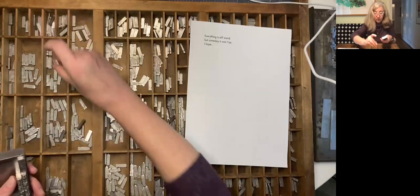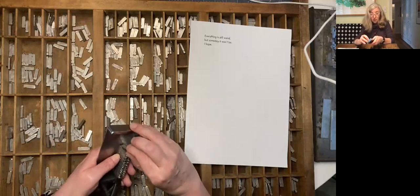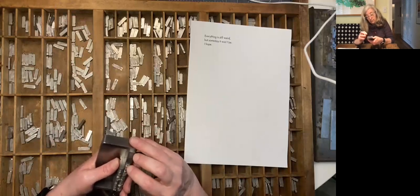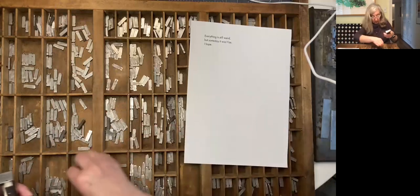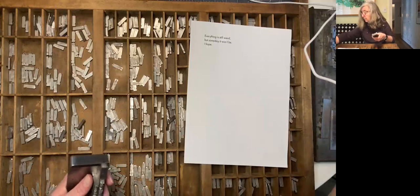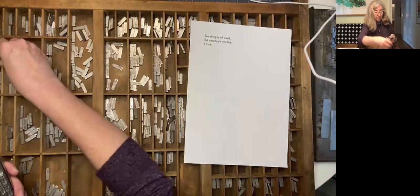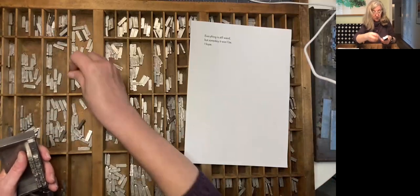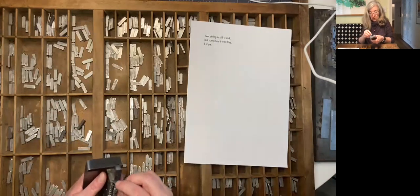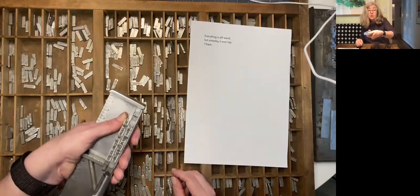Apostrophe. So make sure that you're putting that in correctly. Might have to check that. T won't be. So I need a space. So B and then period. So I have to come get period. And then I'm going to set the spacing to fill in the rest of that line. So that's not going to be identical.